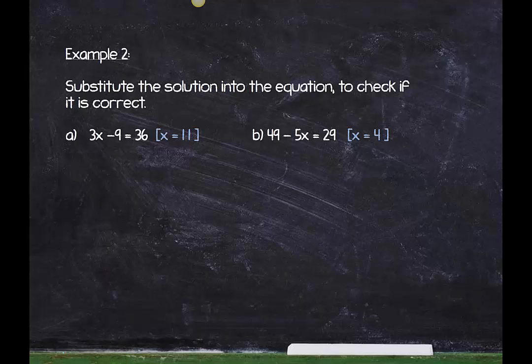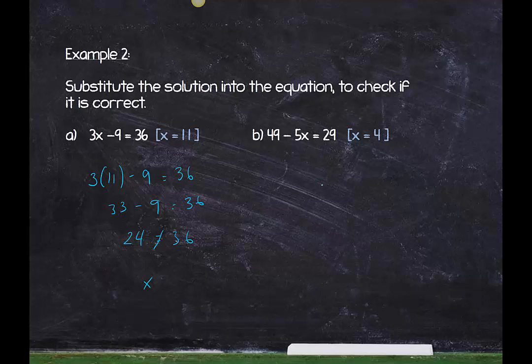Okay, so like I did at the end, we substituted in to see if our answer was correct. So here they've given us an equation with an answer of 11, and they're asking us to substitute in to see if we've got the correct answer. So where we see x, we're going to put in 11, and both sides need to equal each other in order for this equation to be correct. So I've just put the 11 in instead of the x. 3 times 11 is 33, minus 9 equals 36. 33 minus 9 is 24 equals 36. Does 24 equal 36? No. So that is not a solution. That is not correct. So if that was your answer, then you go, okay, I'm going to go back and I'm going to try again.